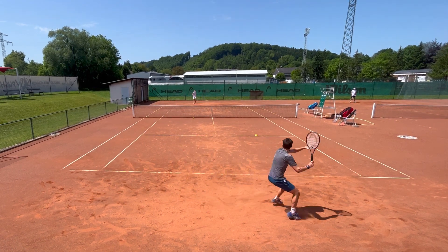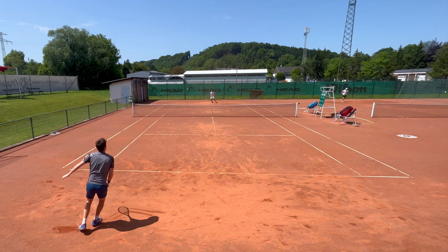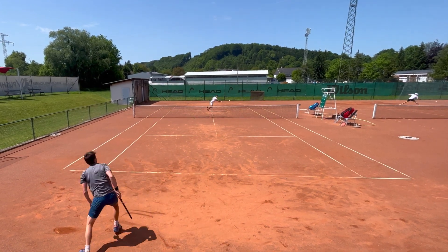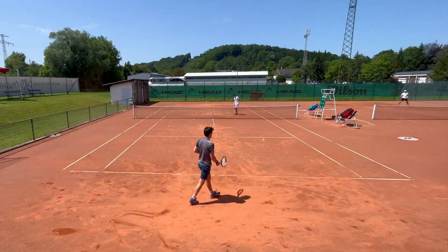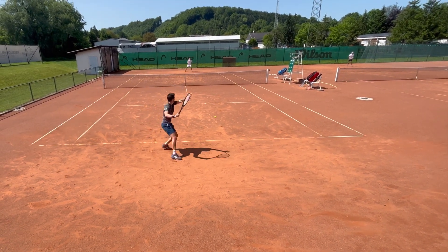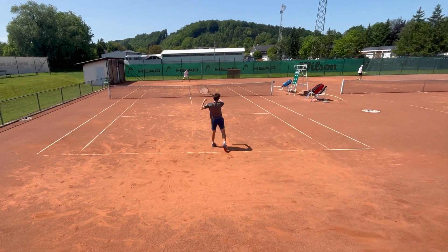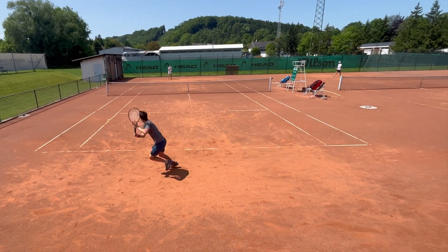On the backhand, normally you have issues with the power of a frame. I need a lot of feedback and control on that wing. But with this Gravity Team, I very much enjoyed the backhand. All shots are possible with ease. I was almost too shocked about the experience playing with a powerful frame. And also it is stable enough that I can defend on my backhand side.